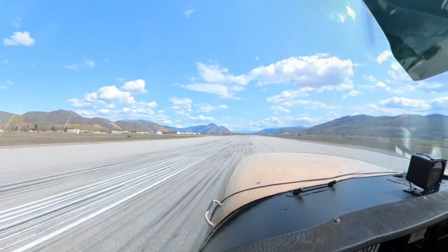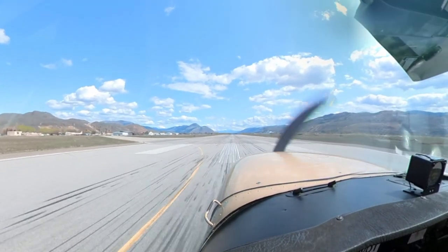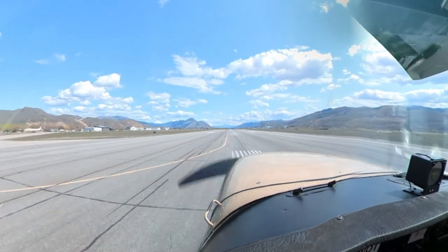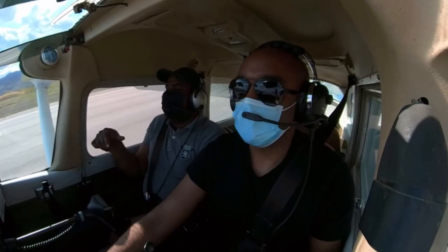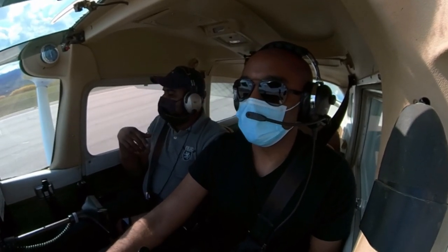Keep the power. Oh. There, now bring the power back. That was balloon and a half. That was awful. That gust was quite something.